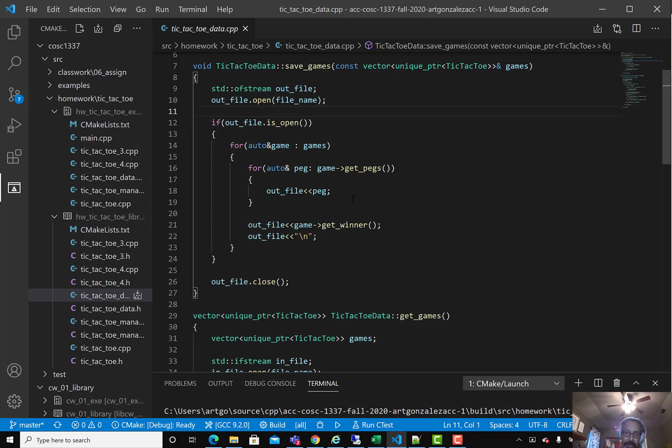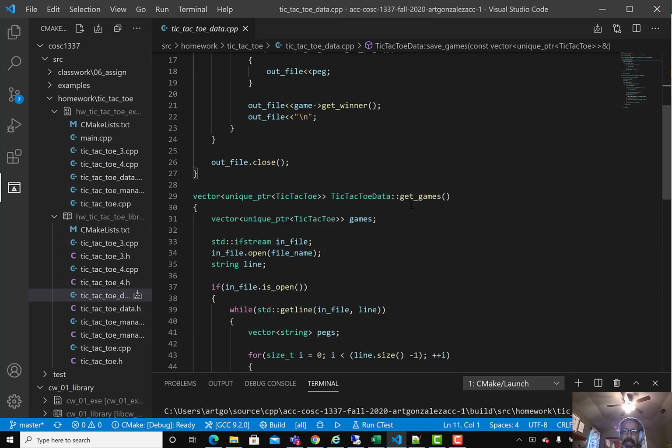X, O, or space. It'll output regardless. It does this until it reaches the end of the pegs, and then you output the winner without any spaces, okay? Then a new line character, and then we make sure we close the file. This one was pretty much straightforward.